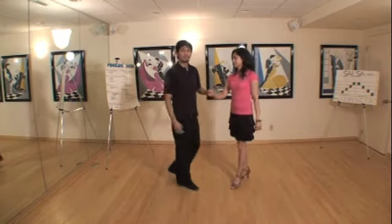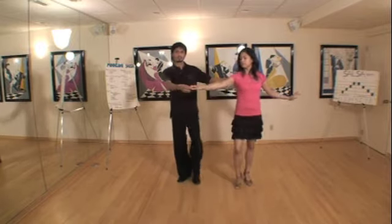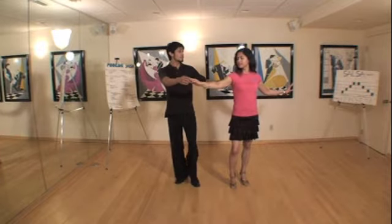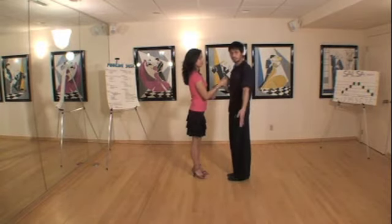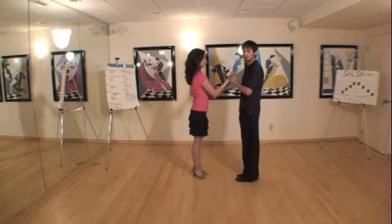Now for the guys' steps, we're gonna start from a tap, and what she's gonna be doing is the vacilera step, whereas we're gonna be facing each other. Ready? 1, 2, 3, 5, 6, 7. So notice that we're not facing the center, we're facing each other. From here, we're gonna do a right to right enchufe, and we're gonna do a ronde.